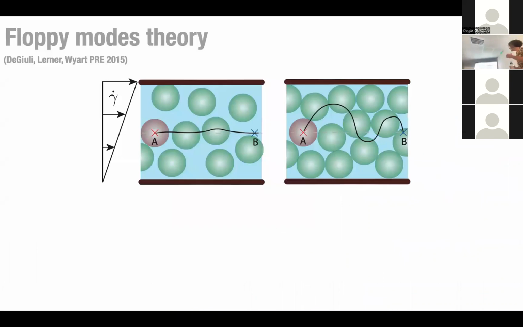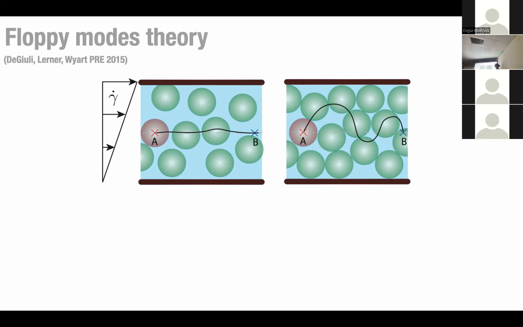And so they did that, proposing floppy mode theory that comes from amorphous solids. It's also called soft mode theory. So I will not detail it here, but I just give the idea. Floppy modes are all the geometrical modes of displacement of the grains which ensure that grains do not interpenetrate and overlap. So if you are in a dilute system like here, if you have a particle that needs to go from A to B, there are many potential modes the particle can take, and you see that the non-affine displacement, so the excursions away from the mean streamline, are kind of weak because the system has lots of room to accommodate.